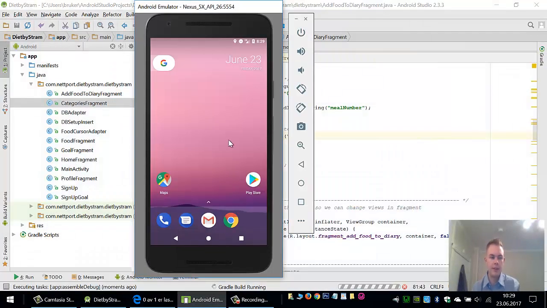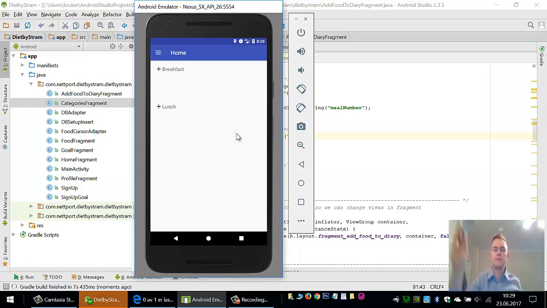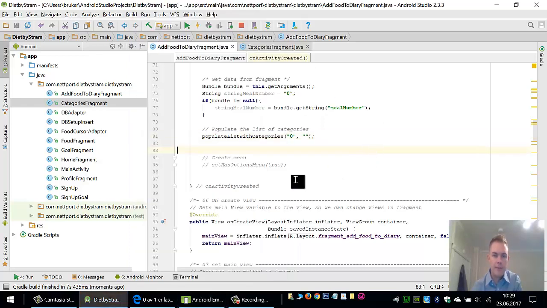Okay, let's try to run the code now. So breakfast, diary and egg, and here we are. Add food from diary and eggs to diary. Add food from clean blah blah blah to diary.